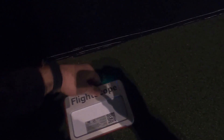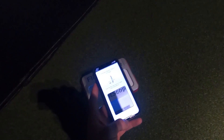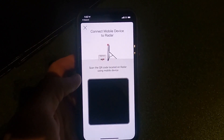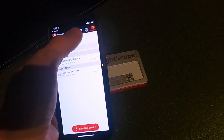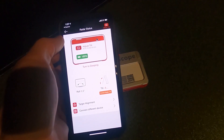Now I'm going to flip the unit over, open up the FS Golf app, and connect using the QR code. It's going to connect to the radar — and as you can see, it's connected. I had to switch to a GoPro because I wanted to use my phone to show you how this works. You can use FS Golf at this point and hit through FS Golf, but I'm setting up for a simulator. The reason is I'm going to adjust the tilt, and it shows it right on my screen.